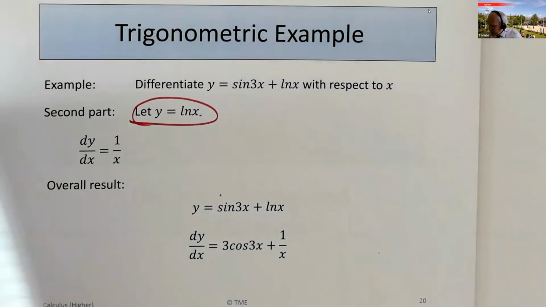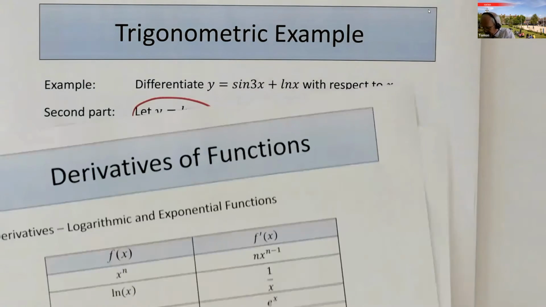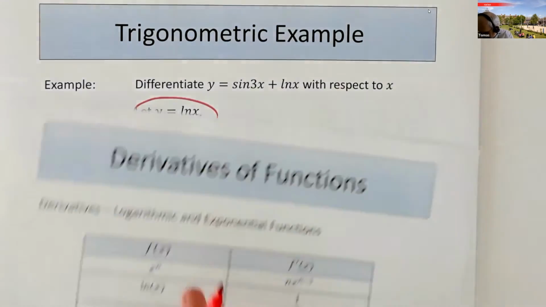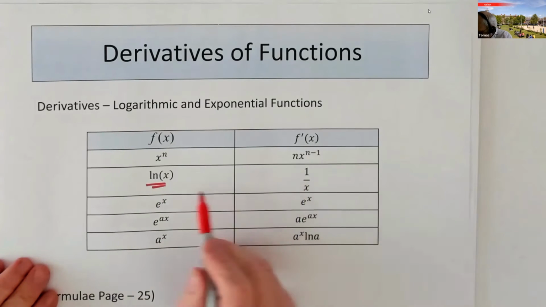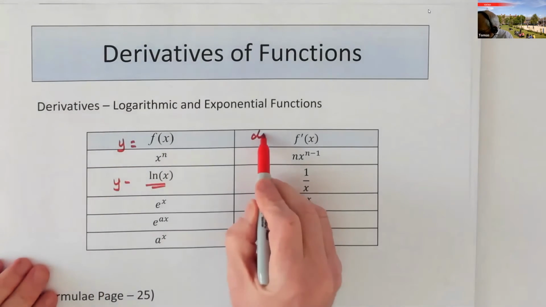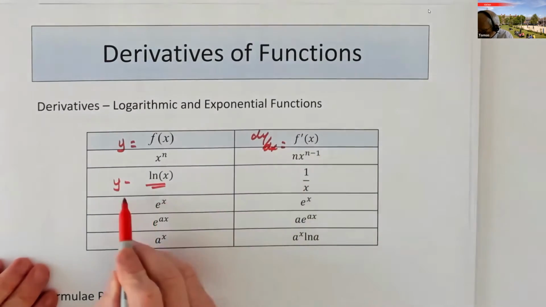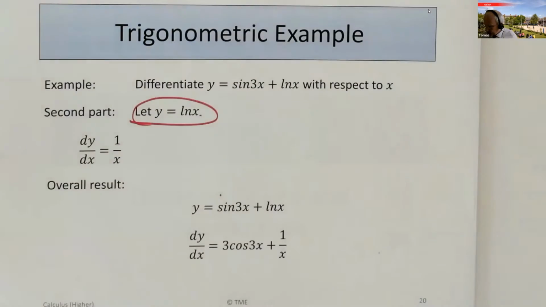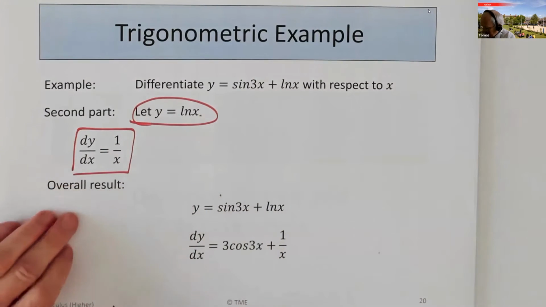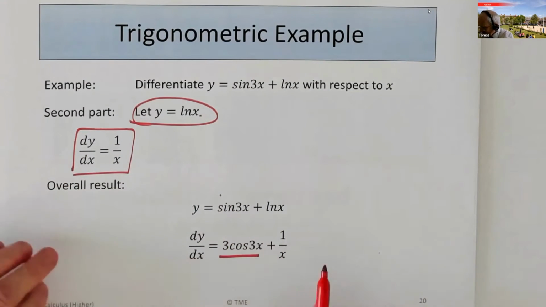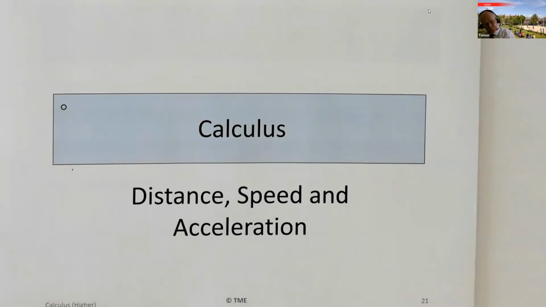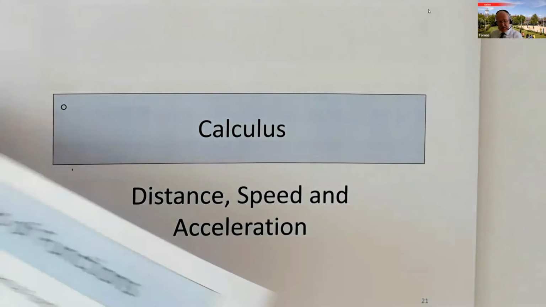So you say y is equal to log x, the derivative. And you say, oh, it's here, great. It's natural log, yes, natural log, it's great, it's here. So if y is equal to, remember that y is f of x, this is dy dx. So if y is equal to log x, dy dx is 1 over x. So the original answer was 3 cos 3x plus 1 over x. That's it. And that's how you do the differential questions.